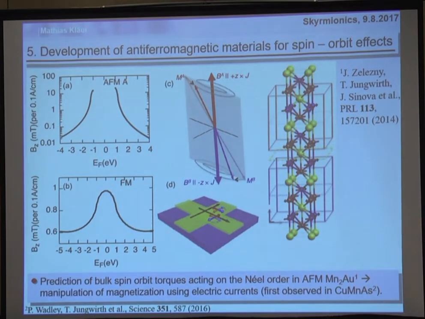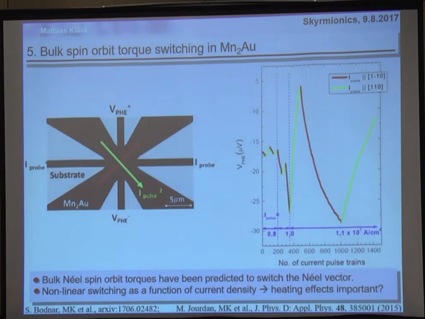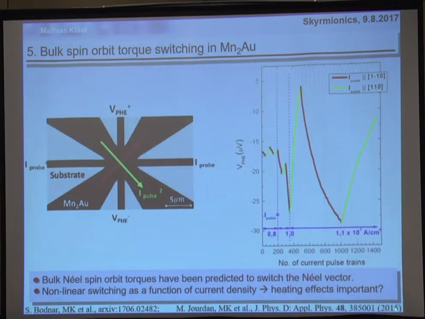The effect was first observed in copper manganese arsenide, and the work was primarily done by two PhD students, and it's the growth of materials really done in my group, which I showed you over many years because it was quite tough to get the material to grow. And then we made these samples, and again, it sounds very easy, but if you look here, the first paper was 2015, and we now have our paper on arXiv that actually works. So it's quite a tough experiment.